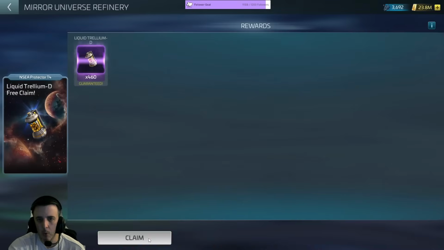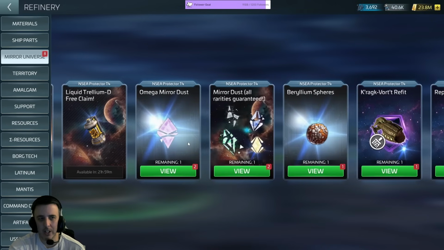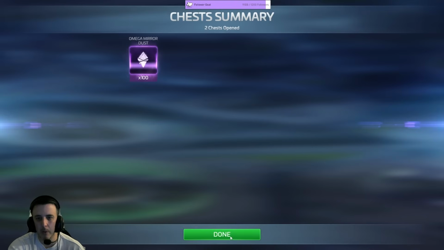So now we get some more liquid Trellium D. It's harder to do in the 40s. It's a lot harder to do in the 40s. You just don't get enough per kill and things like that. In G5, you can do it a little bit better. Omega Dust, we need some more of this, so we're going to double up on that one.